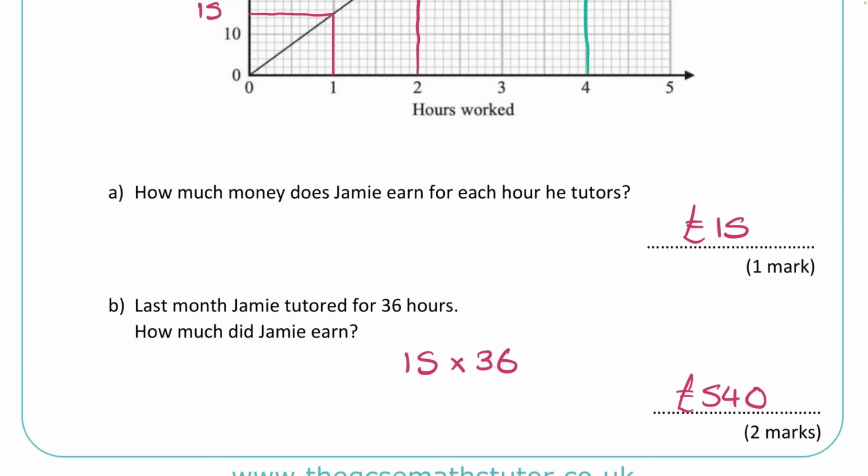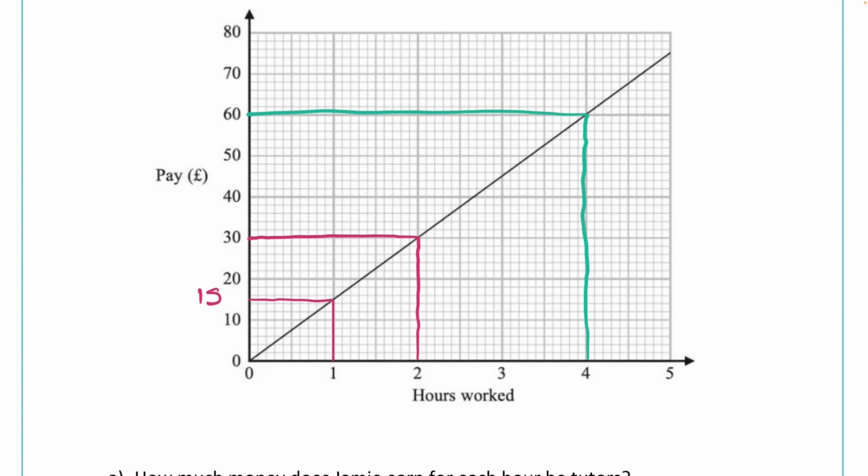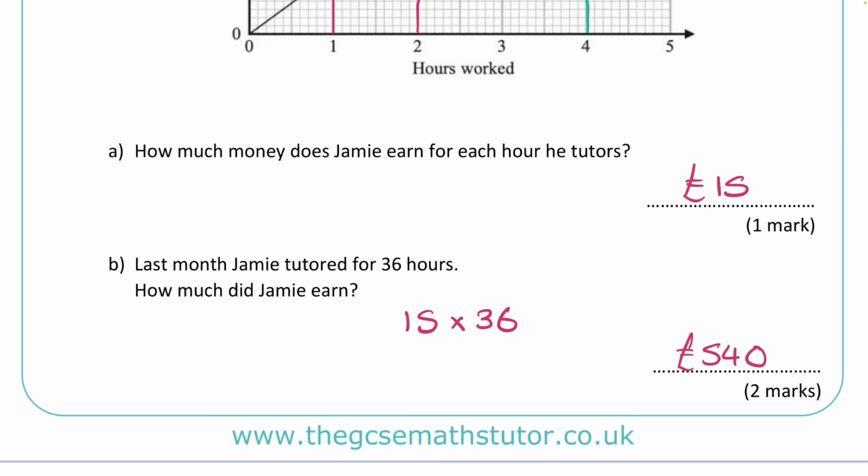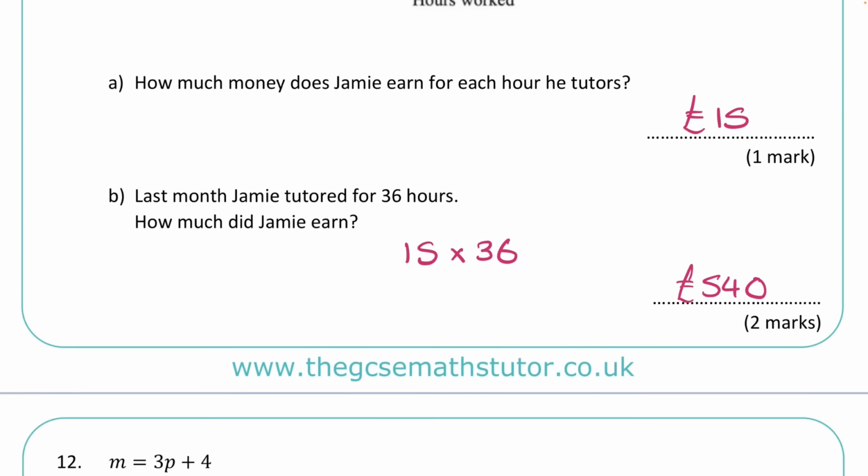So we can go off the graph, even though this one only shows up to 5 hours, we can still work that up to the 36. Just using one of these other numbers here. So 1, 2, even 3 would work, but it doesn't look like it's a relatively nice number as well. But timesing to get up to that total amount of hours there.